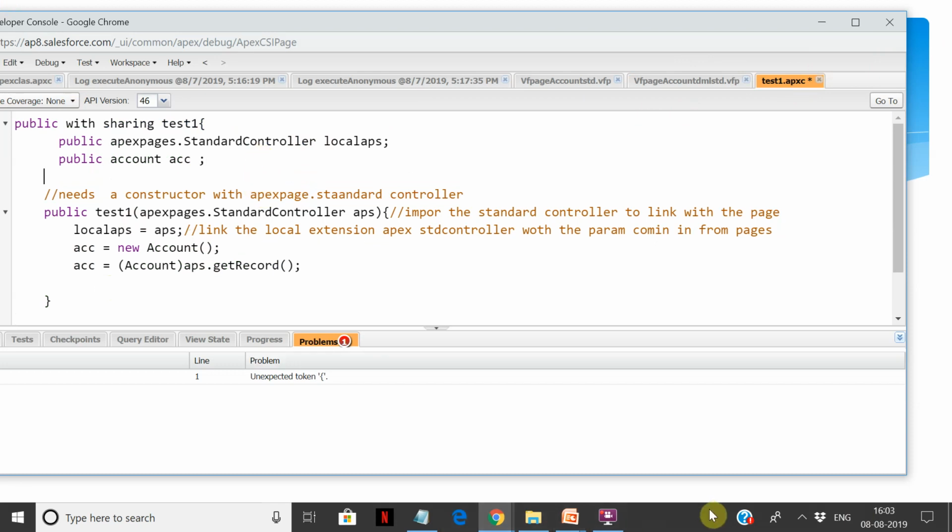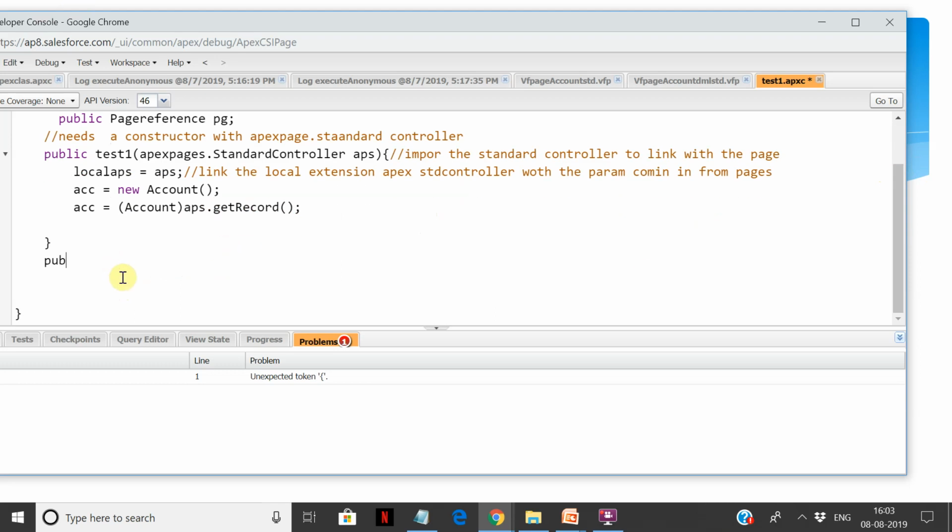One more thing: you have to do a page reference. Without a page reference, the page redirection will not happen. So you have to create a page reference, and you will say public PageReference, save.